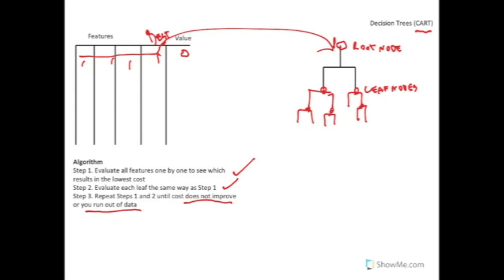All right, so let's talk just for a second about what cost looks like. So every time you split the data, let's say you have 100 data points to begin with, and you do the split, and maybe there's 45 here, and there's 55 here, and then maybe there's 20 here, and 35 here. You know, the data starts to thin as it gets lower and lower down. What you do is for each of these splits, right, and let's say this split is true and false, right, you have some sort of cost function that's similar to cross entropy or sum of squared error that we've seen before. Or what's common is something called a Gini coefficient. We won't get into that, but it's a default value that you'll see in scikit-learn.